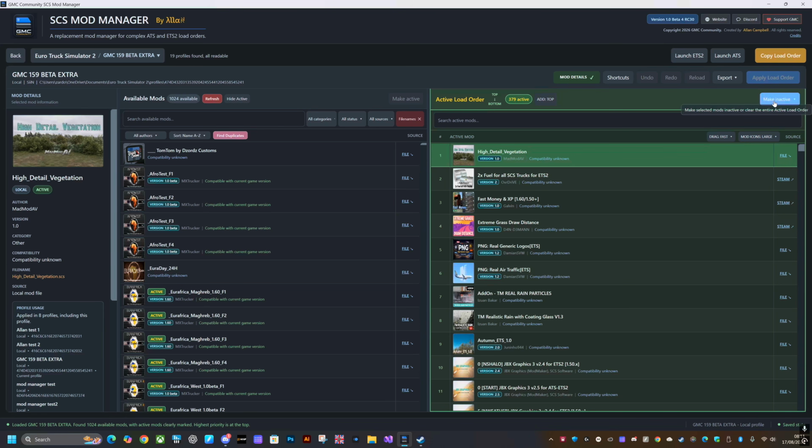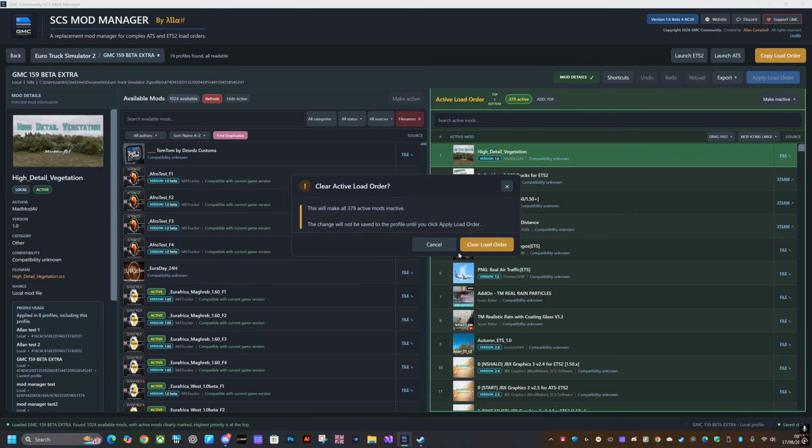You can make the mods inactive, and you can wipe the entire load order here. It will always give you warnings, and there's also 10 backups for everything that you do. And once you get to the 10th, it'll go back to the first. The reason for that was that people who do this a lot could end up with hundreds or thousands of backups, which is not a good idea.